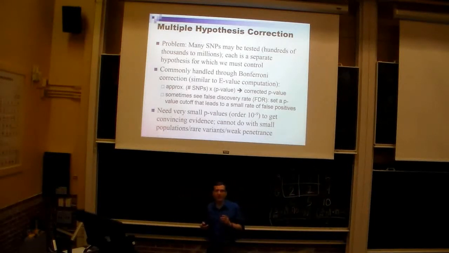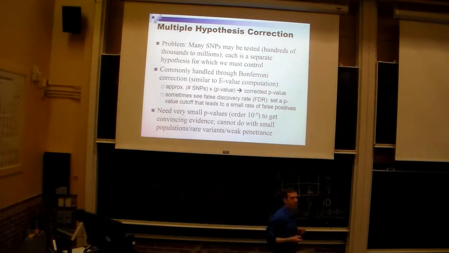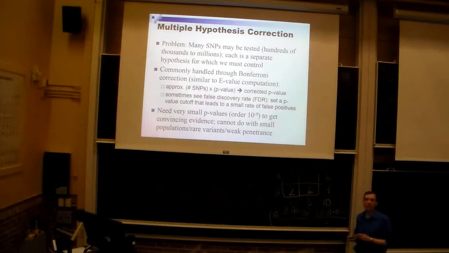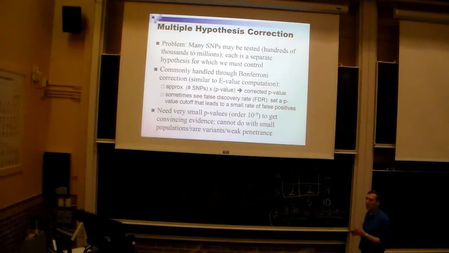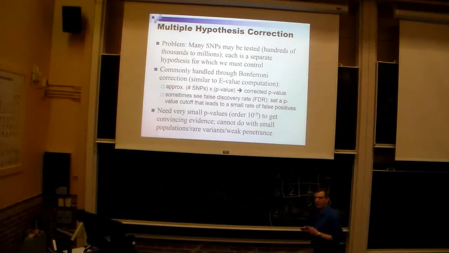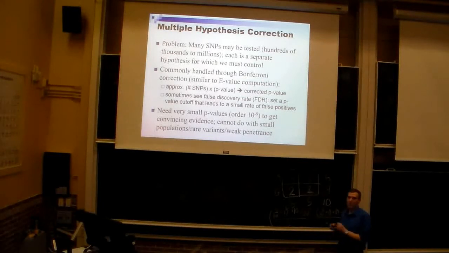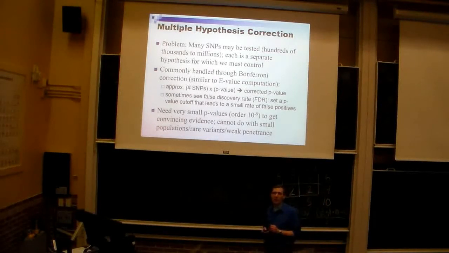So let's say 10 to the minus third we might decide is a significant p-value. That would be a typical cutoff for this field. And then you divide that by the number of variants you're looking at to get the corrected p-value you need on each individual variant. So if you want an overall p-value of 0.001 for your study, 10 to the minus third, and you're looking at 1 million SNPs, the way you would compute that p-value is to divide the p-value you want by the number of SNPs, so 10 to the minus third divided by 10 to the sixth, and say that you need a p-value of 10 to the minus ninth on an individual SNP before you'll believe that SNP after multiple hypothesis correction.